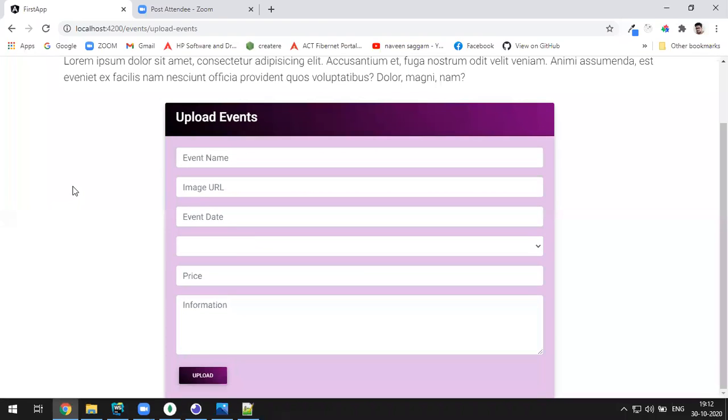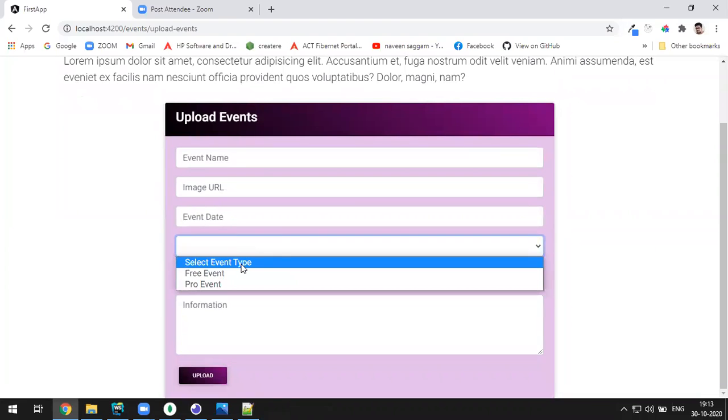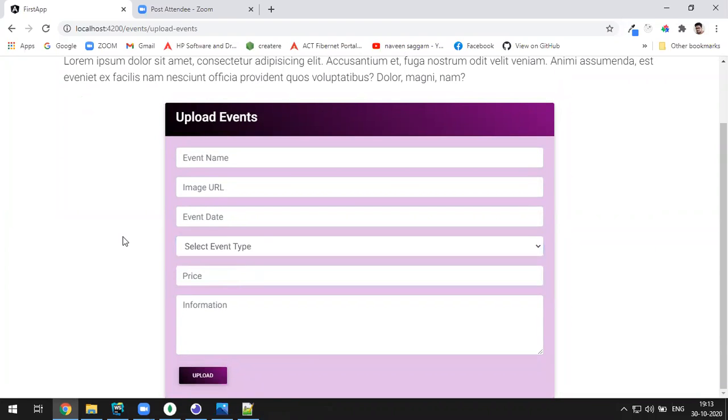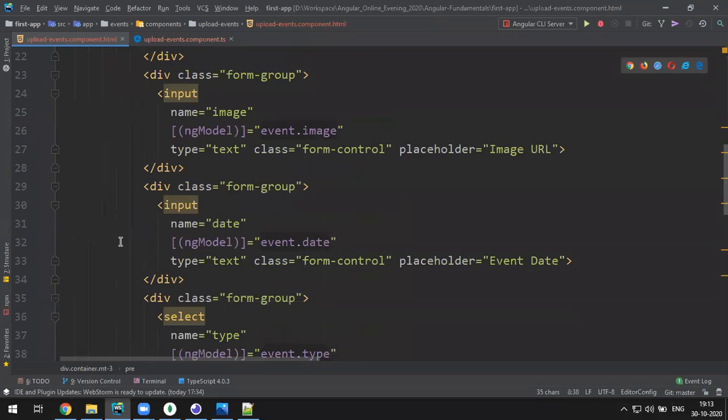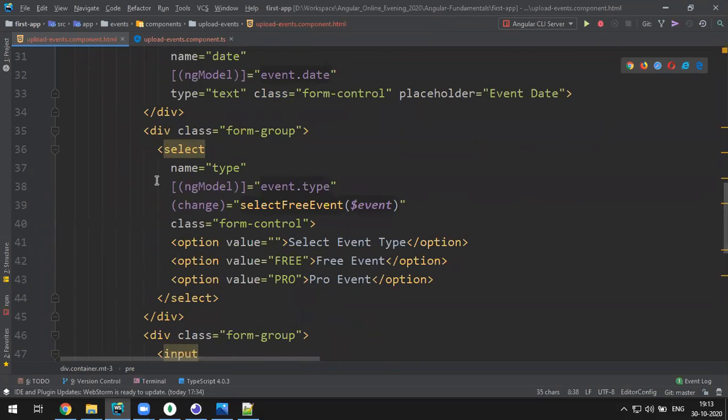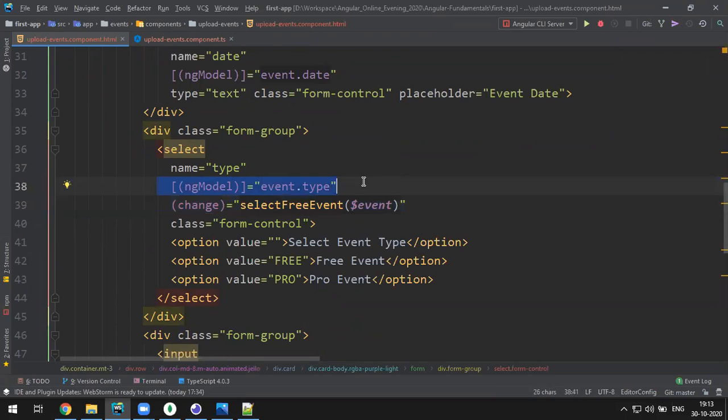No. How come? Nothing got selected. Event type is gone. Something went wrong. Event type, fine. When you change, select free event of event, that's fine.